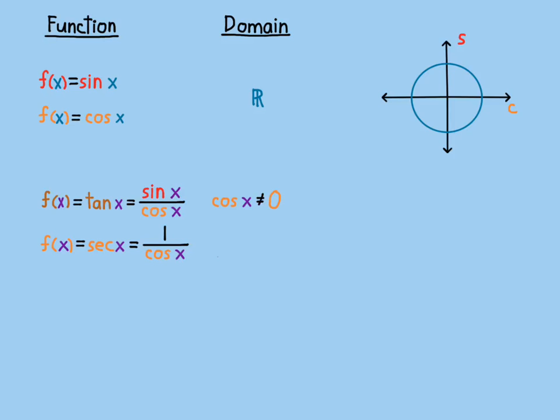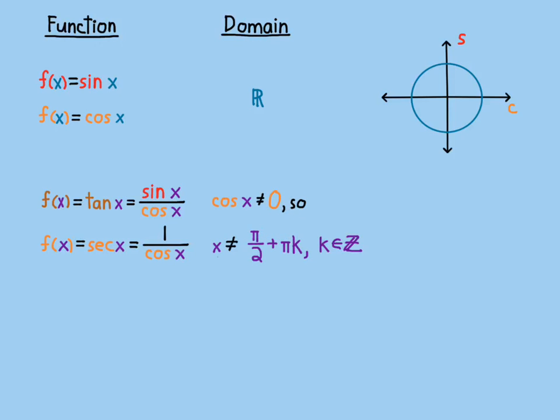Okay, so I have to have cosine x not equal to 0 for both of these, which means that c is not 0, which means that the angle x cannot be pi over 2 or negative pi over 2, or any of those adding 2 pi. And that amounts to the same thing as saying it's not pi over 2 plus any integer multiple of pi rather than 2 pi, right? So like this is pi over 2. That would give me a c of 0, so I would be dividing by 0 for tangent or secant, and I can't do that. So I can't use this point, and I can't use this point down here either. And that's pi away, right? It's always pi away.